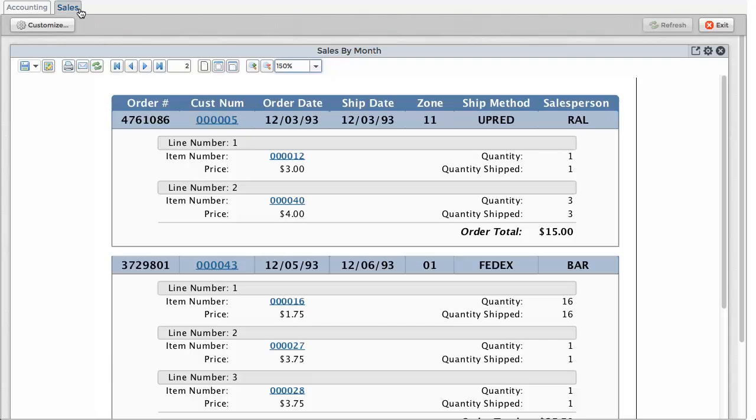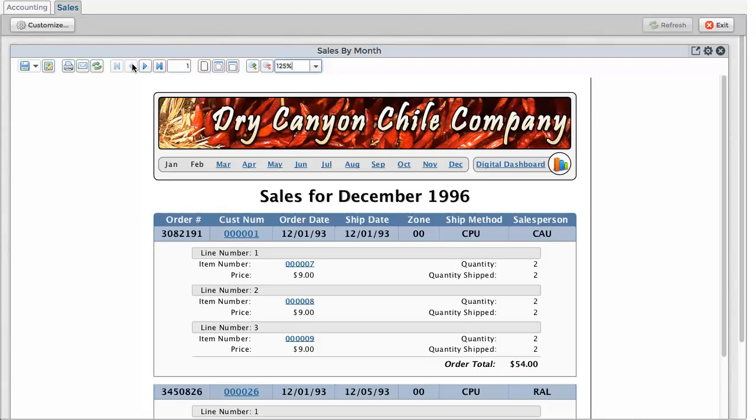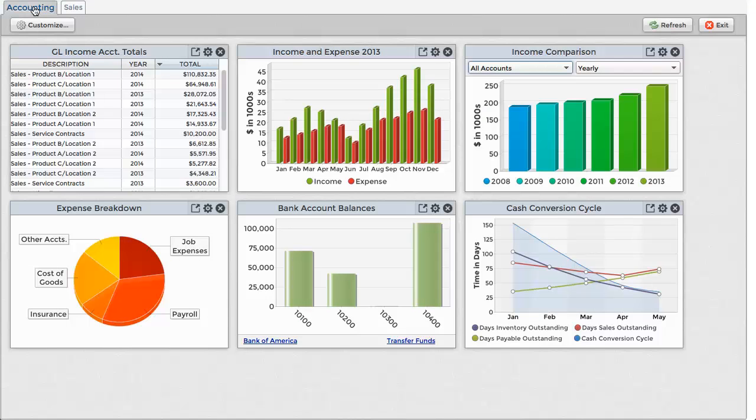The Sales tab demonstrates how we can embed a fully functional BBJasper report into our dashboard, complete with the ability to zoom in and out, navigate through pages, and even save the report to Google Docs. You can choose the types and numbers of widgets to display in the dashboard, and you can even hide one from view by clicking on the Close button on the widget.